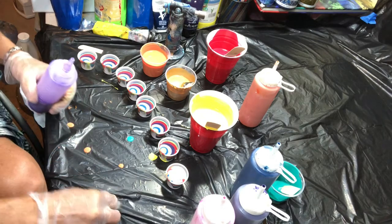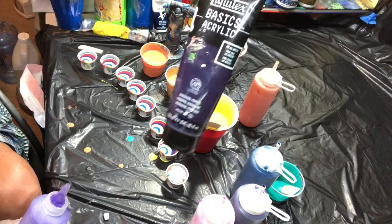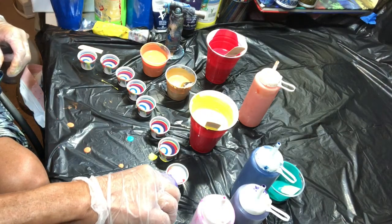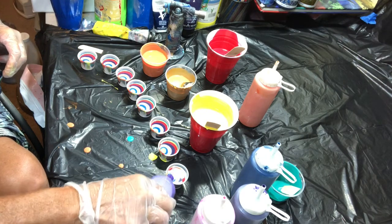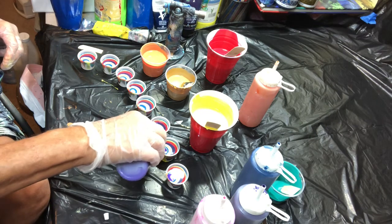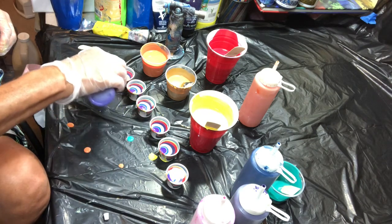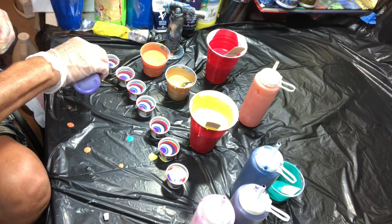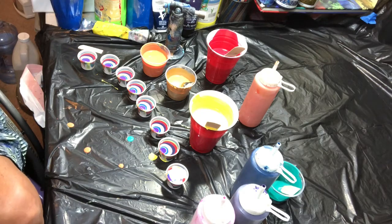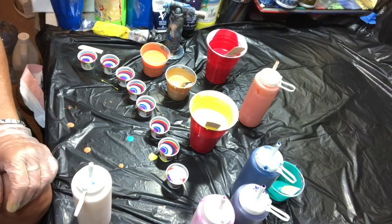And I think we'll end with this purple that is made from the Liquitex stacks, Adine purple. Not metallic either. That's going to be the first color that comes out because it's our last color of our rainbow. Okay. So I'm going to clean up and we'll come right back.